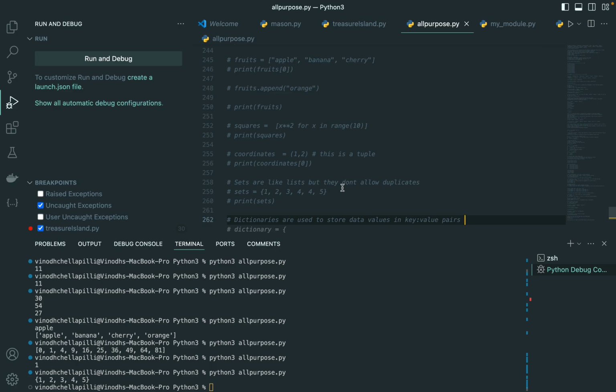If I don't know a word, how do I search? I take the key. Key means here the word, and the value means the meaning you are looking for. Oh, what does it mean? I don't know what happened. I don't know what that is. So that happened to me, my friends.